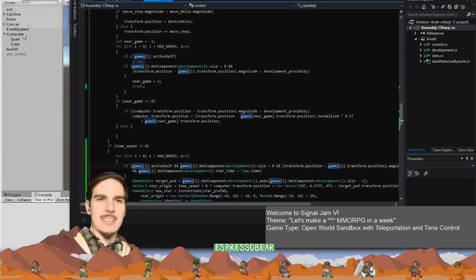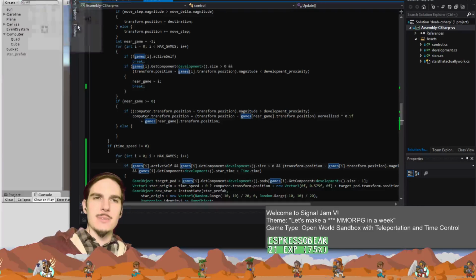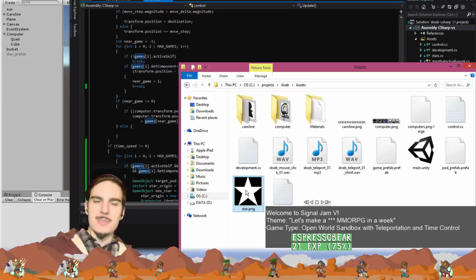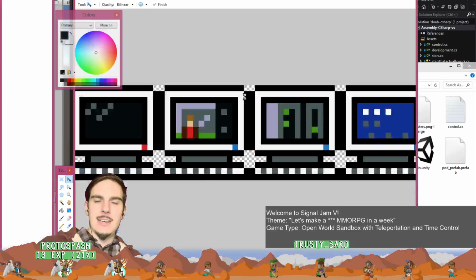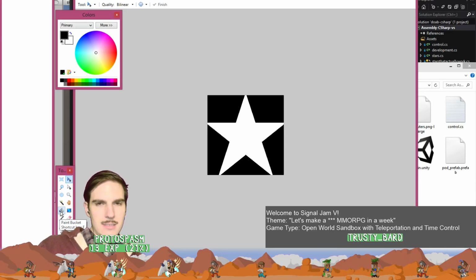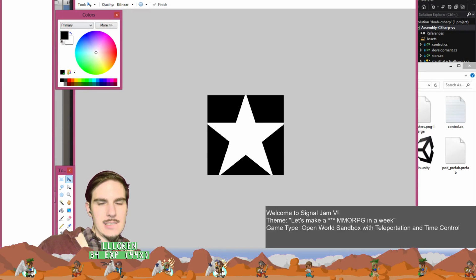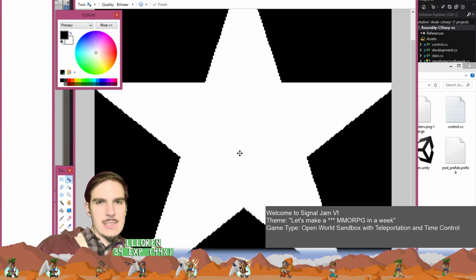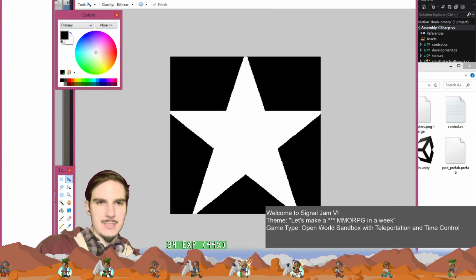I'm just gonna edit the star texture because I don't feel like jumping through whatever stupid hoops Unity wants me to jump through. So edit. Is it? Oh yeah, this is literally just black and white too. So that's delightful.